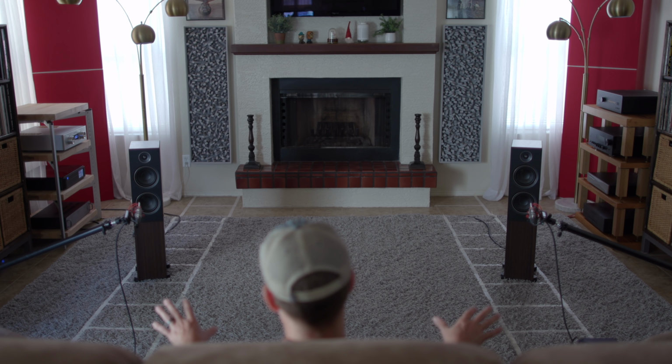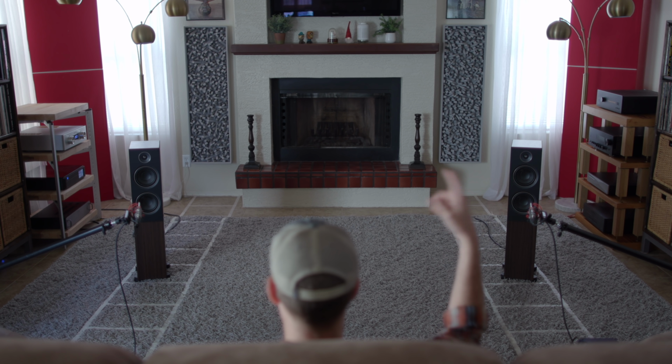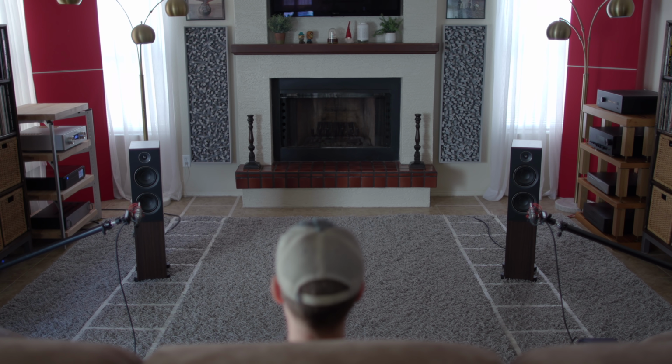If you're curious why all this tape is on the ground and you haven't had a chance to watch the official New Record Day speaker setup tutorial called LOTS, which is Loudspeaker Optimization Techniques for Soundstage, I'll have it linked and you can check it out. But these are a great candidate for pulling out into the room, for sure.